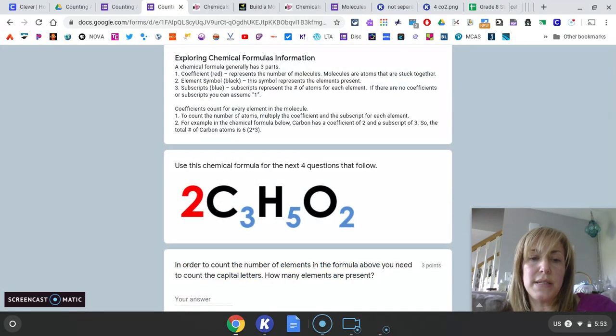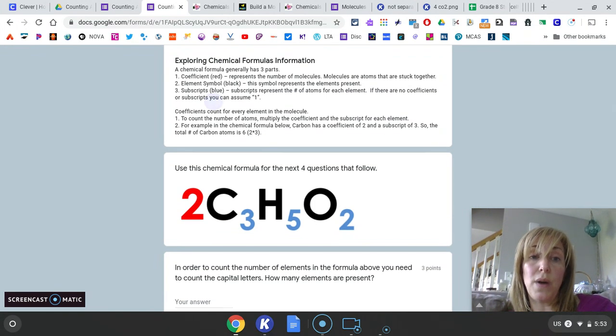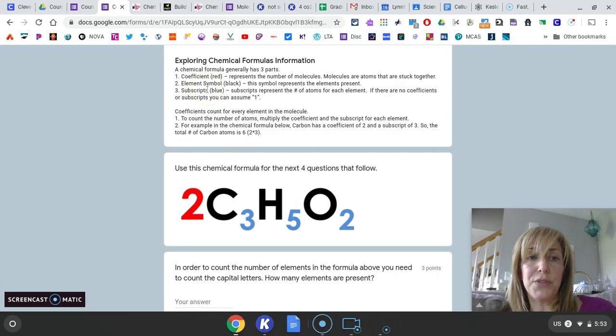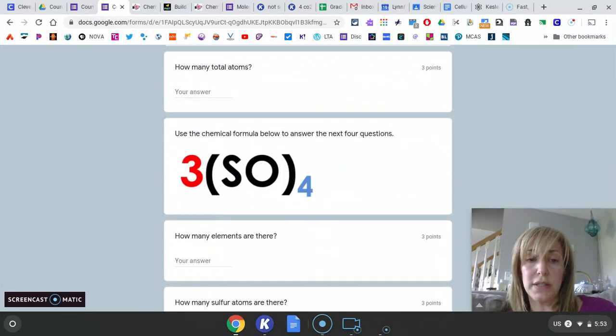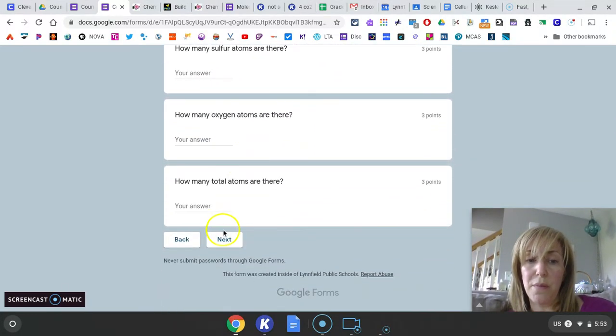The next one, this might seem familiar to you. We've done some of this in class where we're actually looking at the different chemical formulas, and a lot of these are all color coded. And if you look here, it'll tell you coefficients red, the symbols are in black, subscripts blue, et cetera. So use that little reference here to help you. It is meant to help you here. So you'll want to do that and then answer some questions about each of these different compounds.